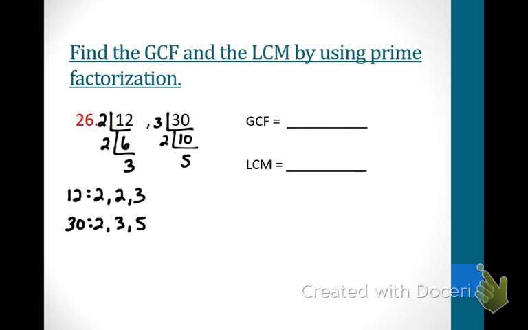Least common multiple. What do we say? Multiples get what? Bigger. Okay, so we know that our LCM is going to be at least as big as the 30 or possibly bigger. So let's use that to help us as we find this. Who can help me with how to find the GCF?